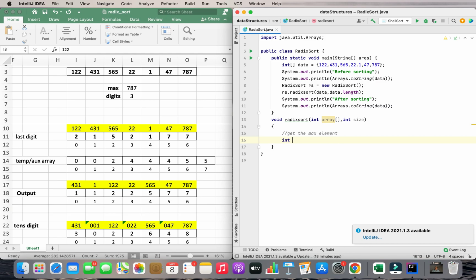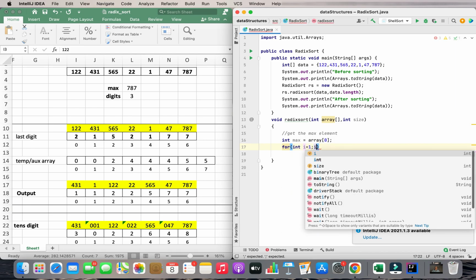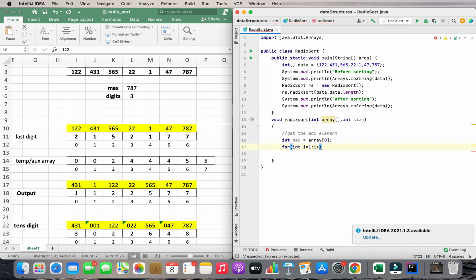So it will be int max equals to array element at index 0, and then I'm going to start a for loop. It will start from index 1 and it's going to run for the length of the array.